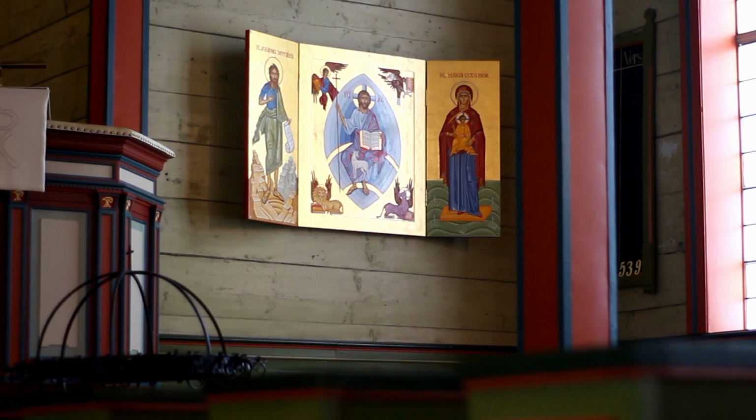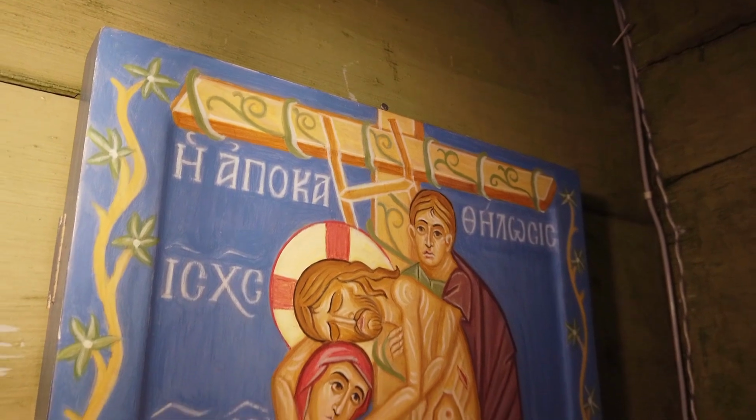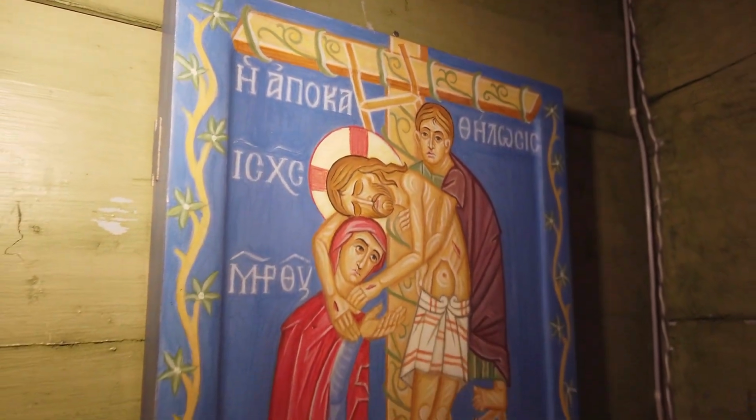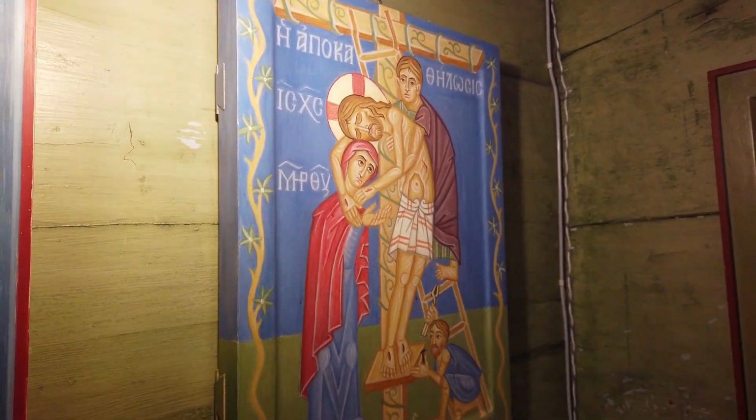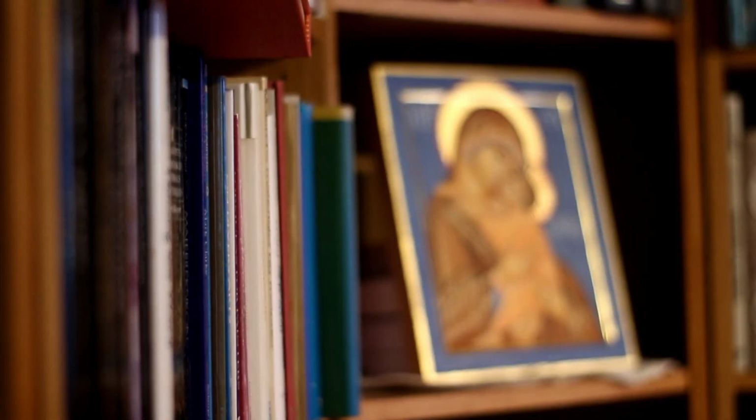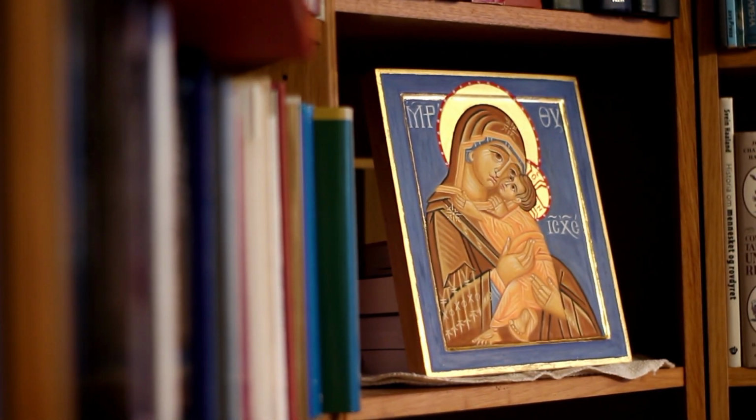It's not a subjective art, although there is a certain freedom of expression for the artist, but you have to know the difference between creativity and faithfulness to the tradition. So you need to know these fundamentals in the content of the art, of course, first of all, the biblical content, and then you need to know how to express this in the Byzantine way. And there are many formal rules.